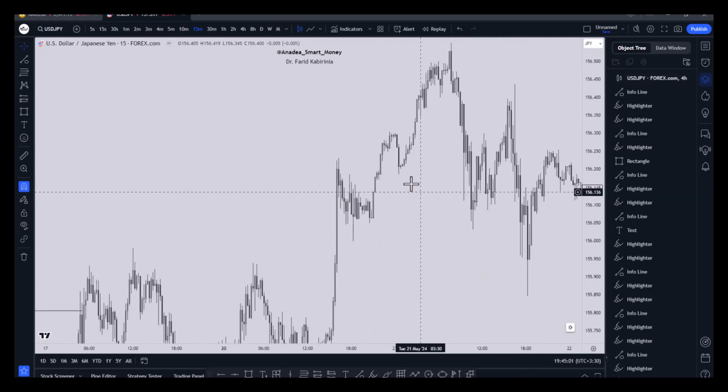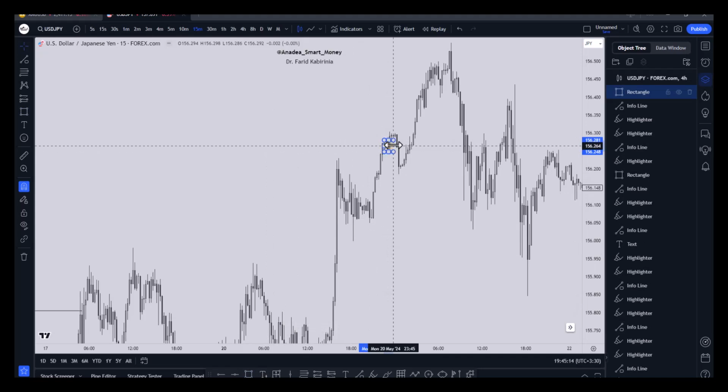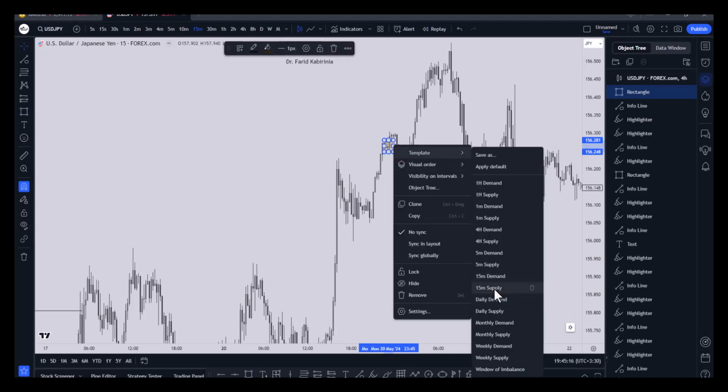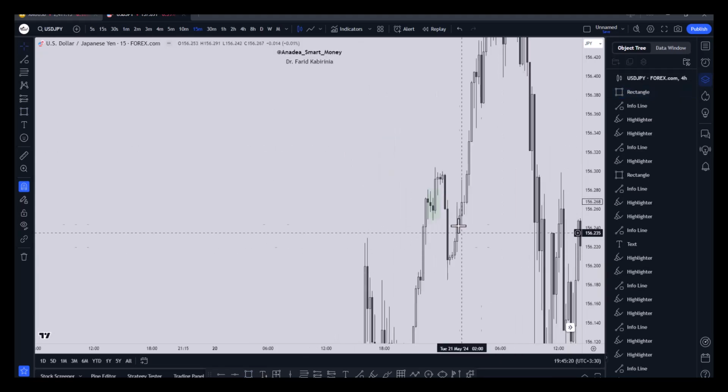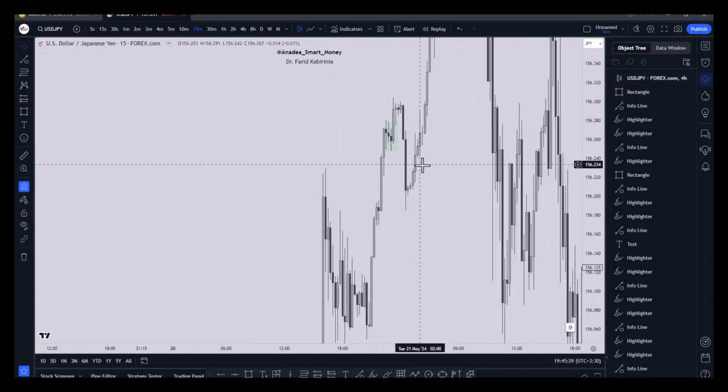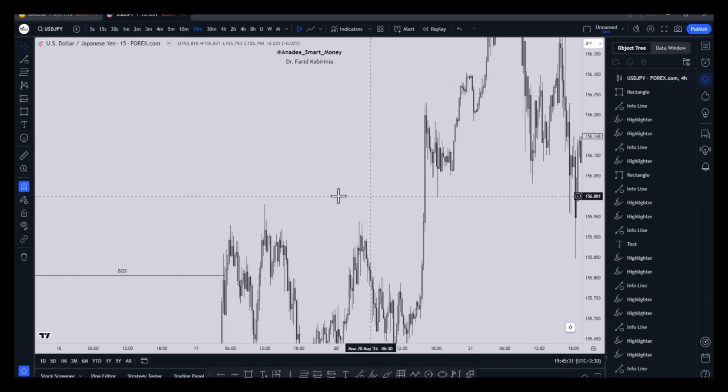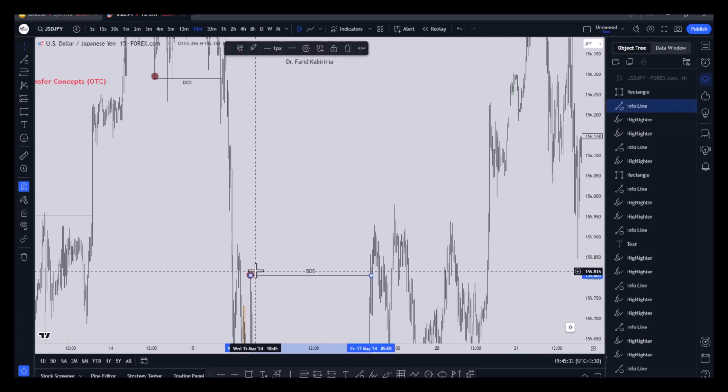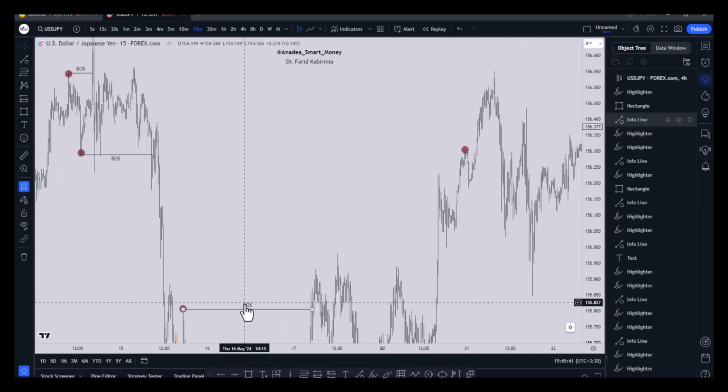Let's check out this zone. Does it have a candle not touching it? Yes, it has over here. So our swing high might be determined over here. Let's see if it meets our criteria. Yes, it has printed a higher high. Yes, it's a pivot, and yes, it has two candles not touching this demand zone. So our swing high is determined over here and it has broken to the upside.